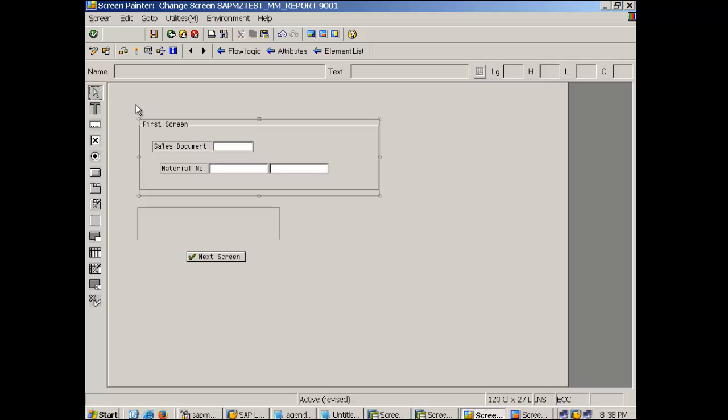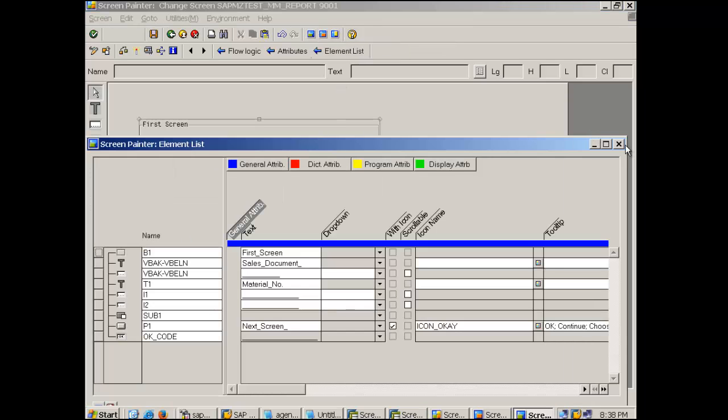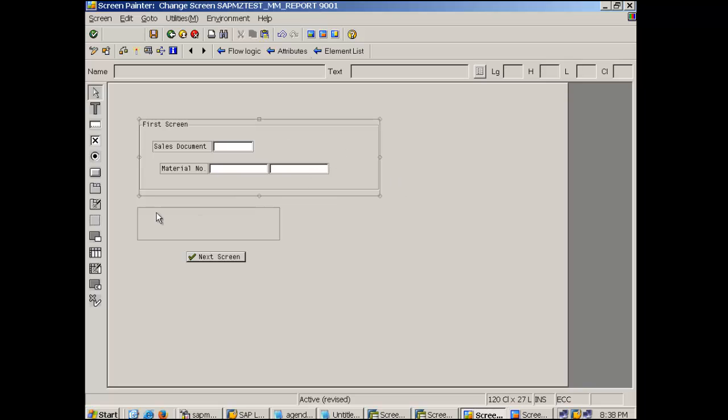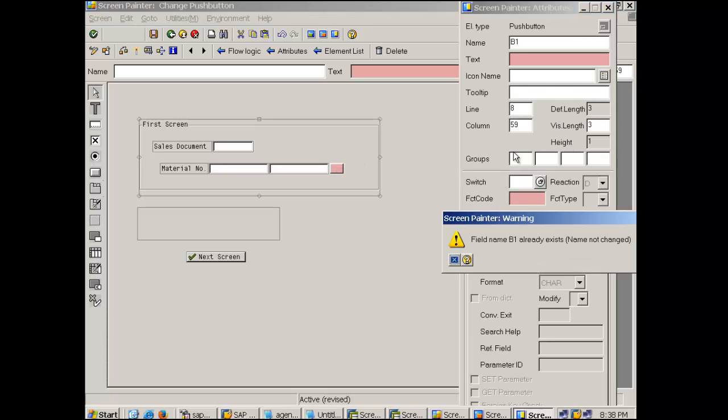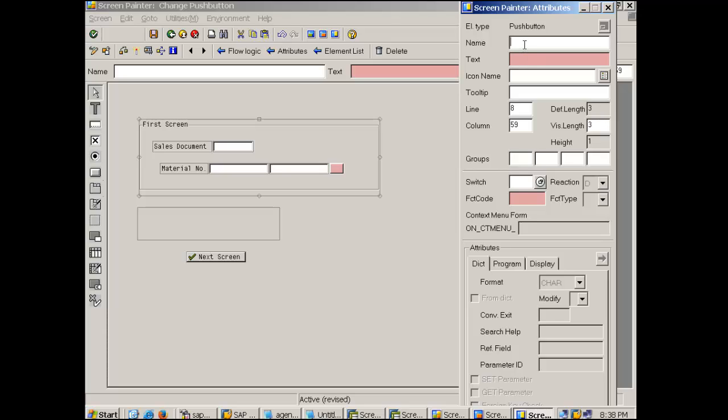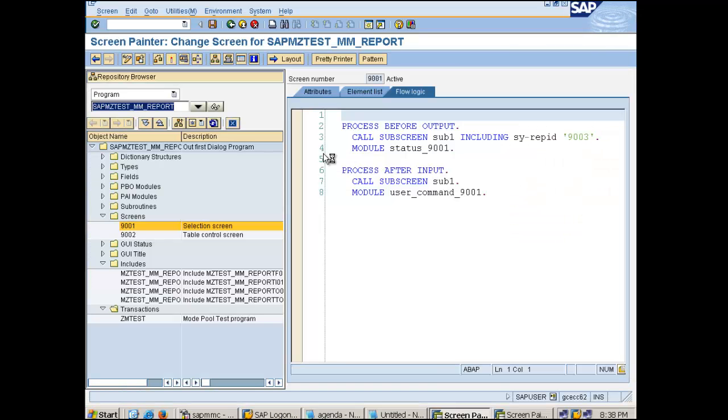let's create some icon here. It will be a push button, B1, so B1 already exists, B2, instead of text, okay, this one is going to be our user command B2, sorry I didn't want to create a switch here, by mistake.